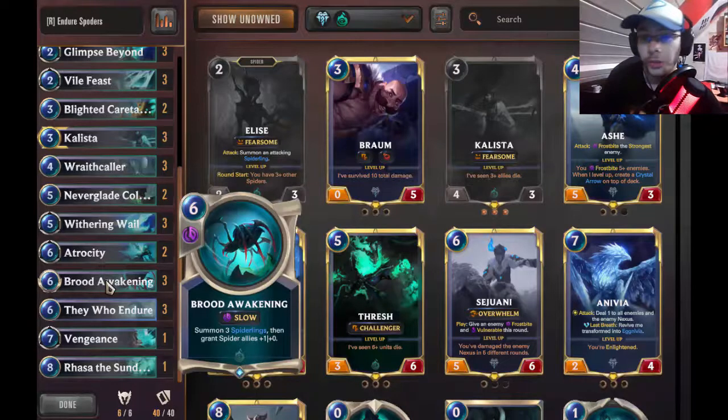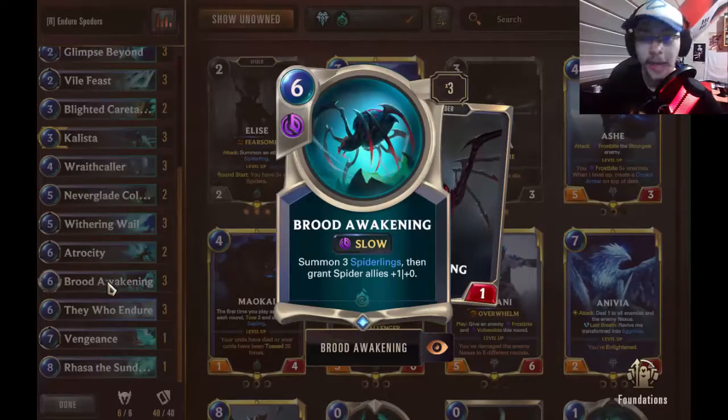We have Brood Awakening, which is, you know, any good Spider deck needs to have a Brood Awakening. Summon 3 Spiderlings, then grant Spider allies +1/+0.